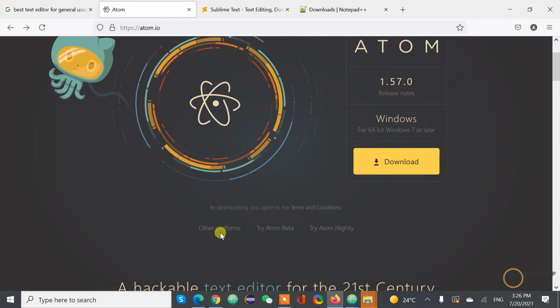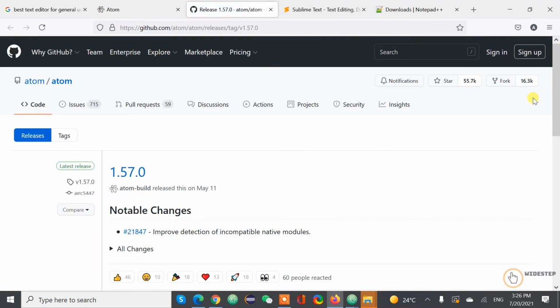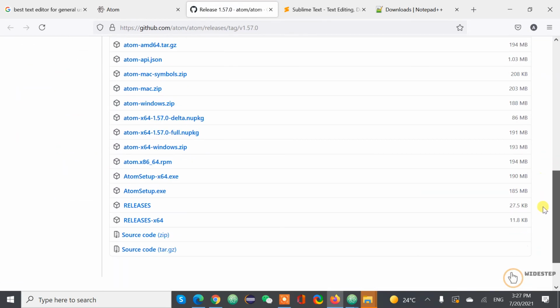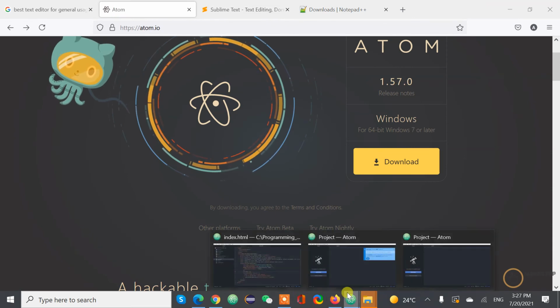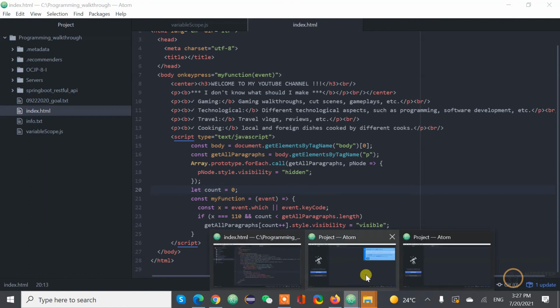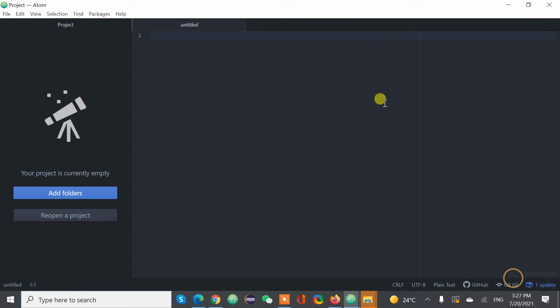It also has support for other platforms. Let me show you briefly. They have a repository which is open source, and you will find your OS version of this text editor as well. They have Linux, Debian, Mac, Windows, everything. Just grab yours and install it in your system. First of all, I have to say that this is not a sponsored video by any of these text editors. It's free. That's my personal opinion of what I think about it, and whether or not you should install it.